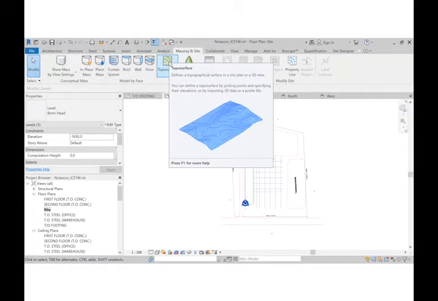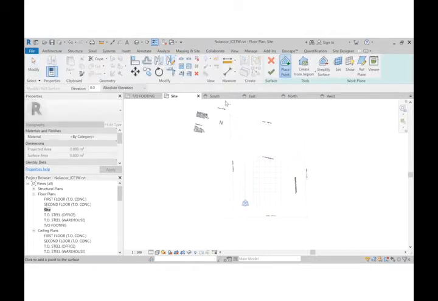So it creates a nice surface for you with some contour lines if you give different height or elevation to the points or contour points. Right now, the elevation is at 0. Okay. So we're going to place points.